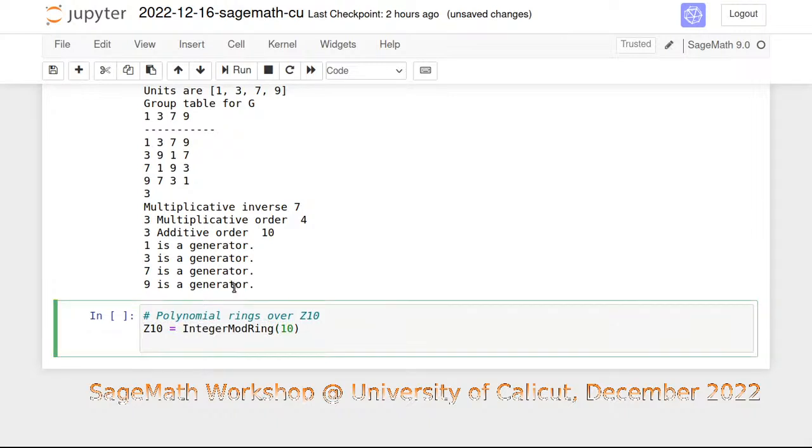Now we are going to declare that x, we know that it's a variable, is actually a monomial over the ring of all polynomials over Zn. So that we can use x as a variable. If we create any other polynomial using x, that will be just a polynomial over Zn. So, polynomial ring.